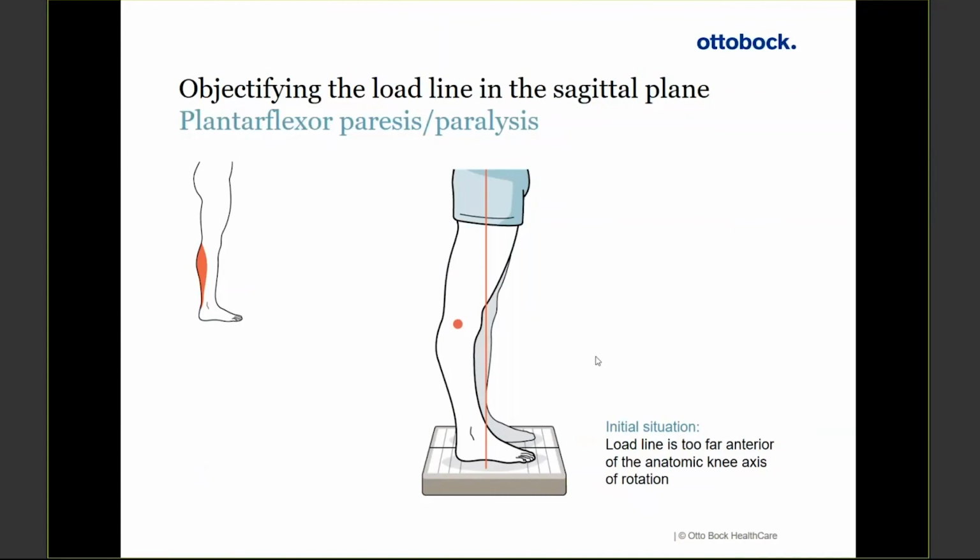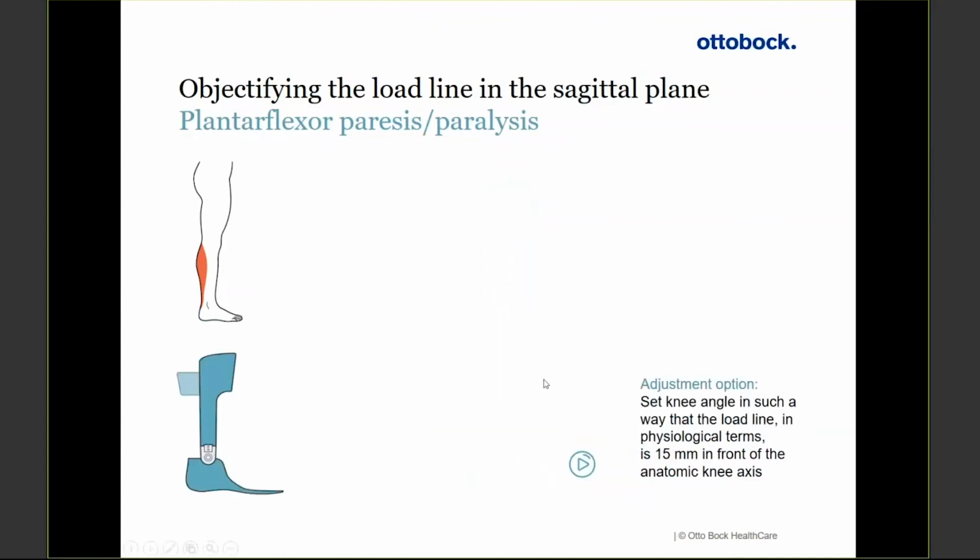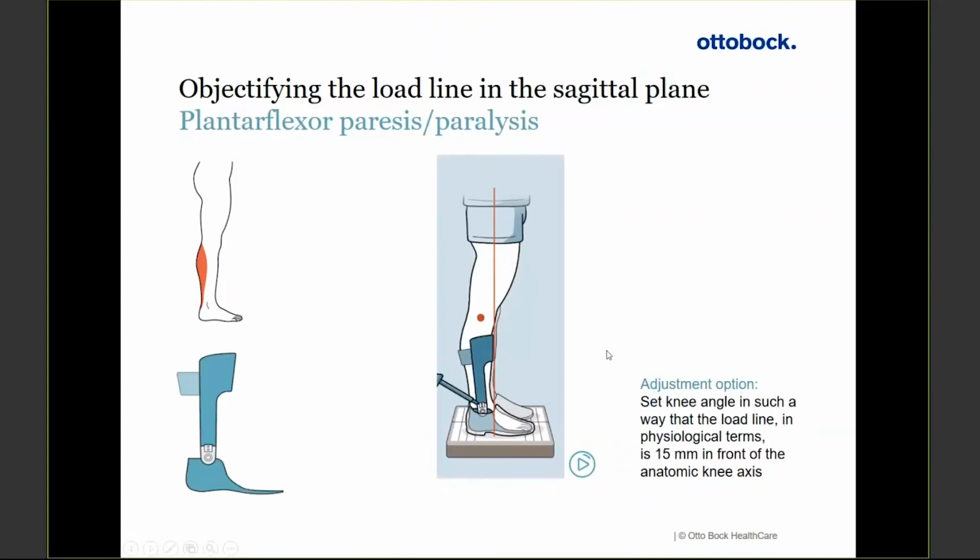So we'll go to the next one. It's important. What the 3D laser posture does is it gives us the opportunity to show them where their alignment should be, or as close as we can get it. So it's 15 millimeters anterior to the knee center. We can show them what their proper alignment should be, and try to get them into that position. Now, sometimes, granted, orthotics and prosthetics would be a lot easier for the patient, but we're able to use the laser posture to show them dynamically where they should be.